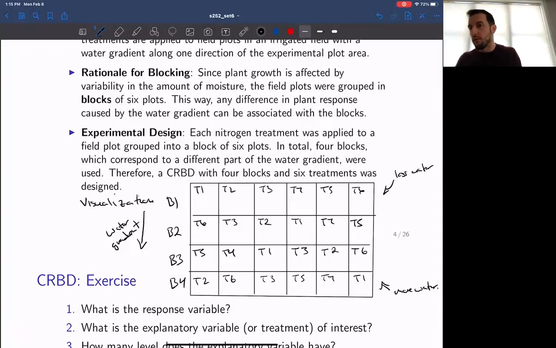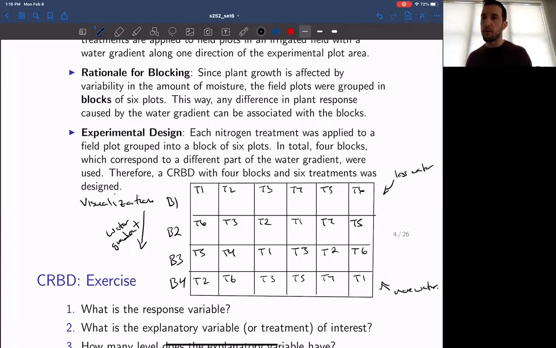Okay. So by blocking, so creating these different rows in the field, we can now get measurements of the averages of the total nitrate concentration across each of the blocks. So by blocking, what we are effectively doing is taking into account the variable that we know is confounding. And by creating these different rows in the experimental design, we're now going to be able to return measurements for each of the blocks separately. In particular, we're going to be able to find average nitrate nitrogen content for each of the blocks.